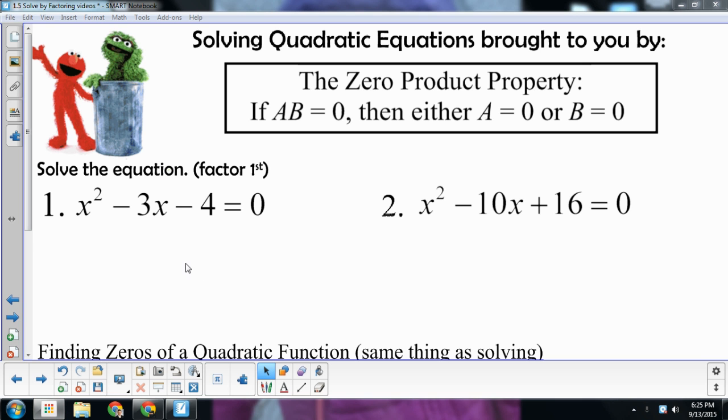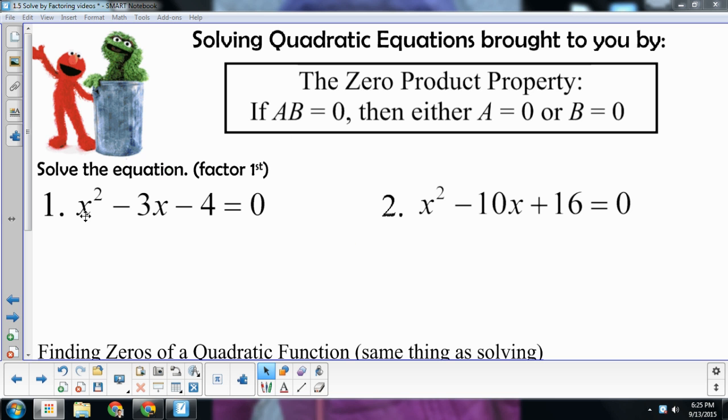In this next video on factoring, we're going to finally do what the title of the lesson implied. We're going to solve quadratic equations by factoring. In order to do this, we have to understand something called the zero product property. The zero product property says if I have one thing times another and it equals zero, then either A, the first factor is zero, or B, the second factor is zero. Either way, one of these two things is zero, the product is going to be zero.